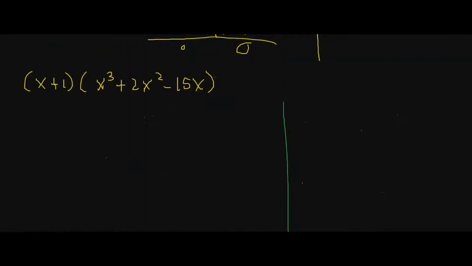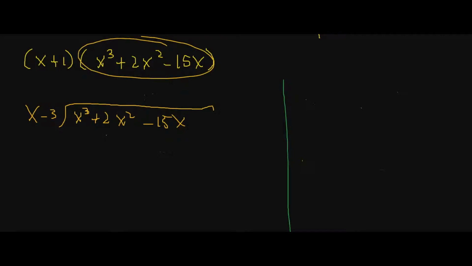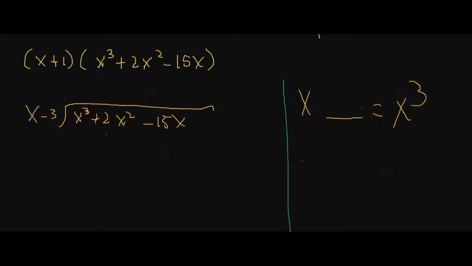So we have to basically use long division again on that, right? So we have another factor which we can use. So let's do our x minus 3. And down below, we're going to get x to the third plus 2x squared minus 15x, right? We're going to do this now with this new equation here to reduce this even further. All right, and now we just proceed like we've always done. x times what gives you x to the third power? Well, that's just going to be x squared.